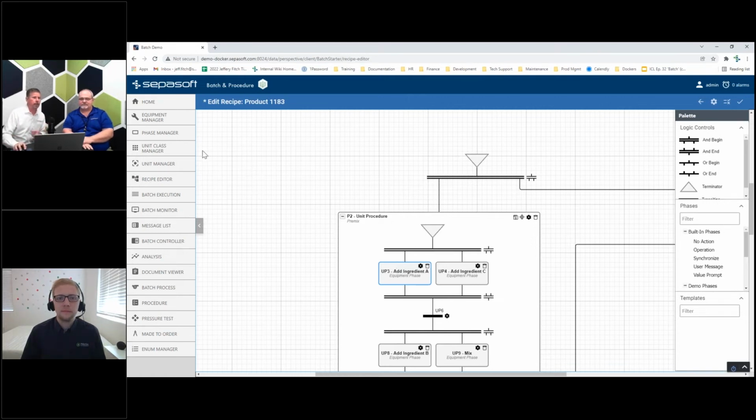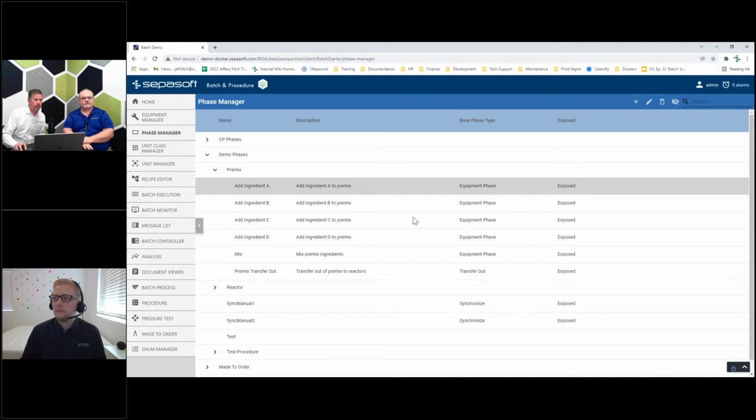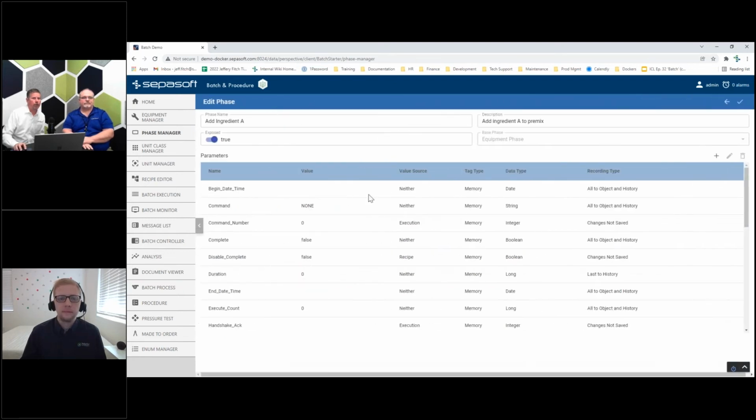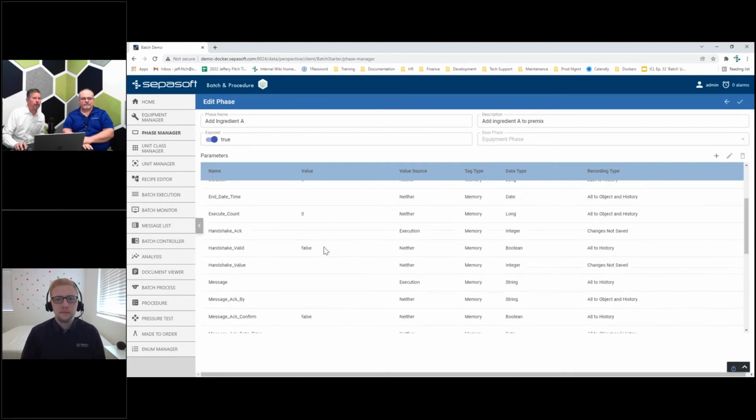Now, let me talk about that a little bit more too, because those are done through these phases. And you can create your phases up here so we have like premix, add ingredient A. That's a phase. So there's the part here in our system, and there's the part down in the controller. All those parameters that are possible to communicate back and forth are here.